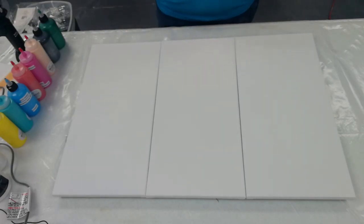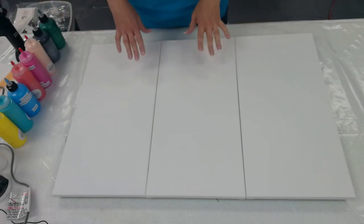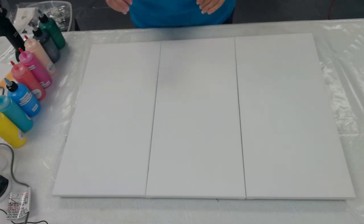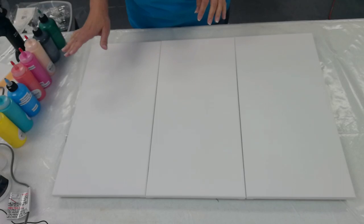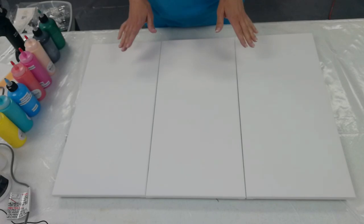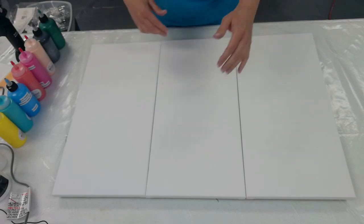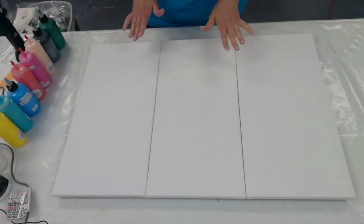Thanks for joining me. If you watched the previous video, I did a picture that I made for a couple that got married at my church, and I really, really loved the colors. I loved how they blended so well together that I wanted to do another one with the same color scheme, same order. But I decided I wanted to do it on a triptych. So this is three pieces of 10 by 20, so it'll end up being a 20 by 30 by the time I'm done with it.